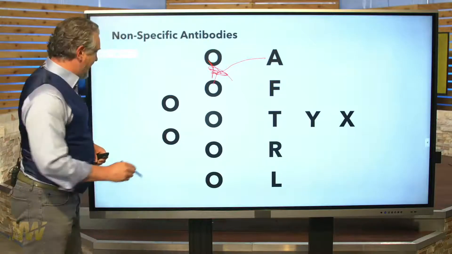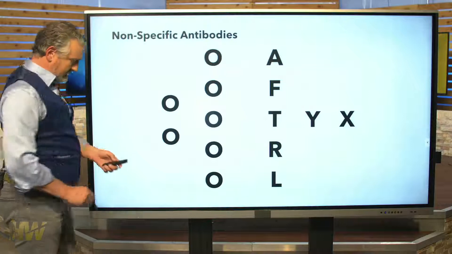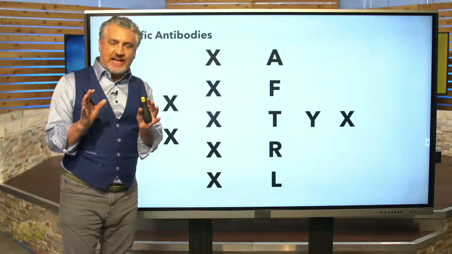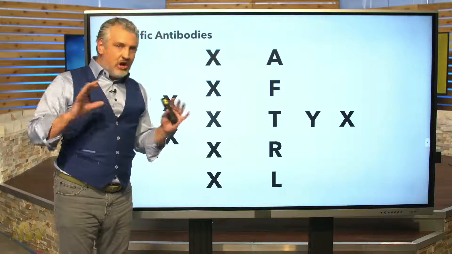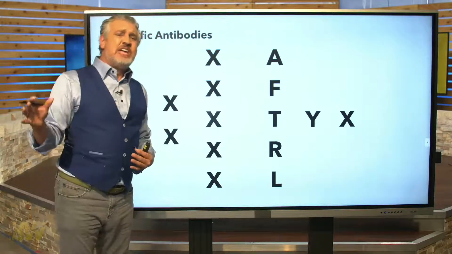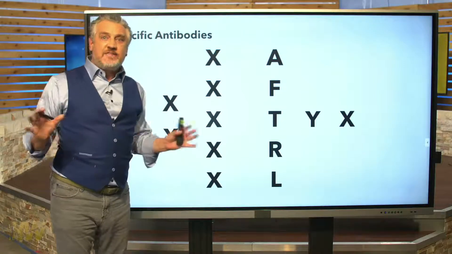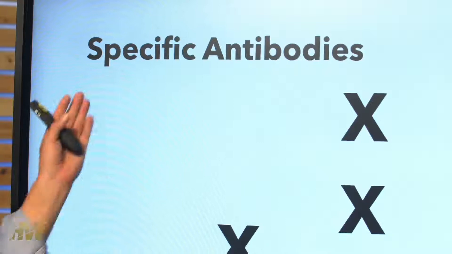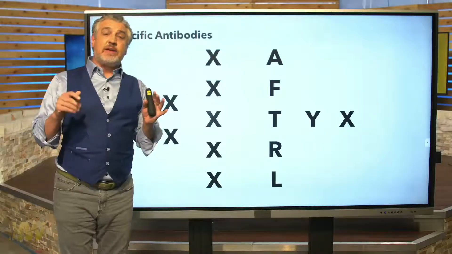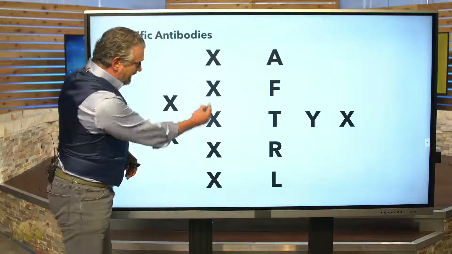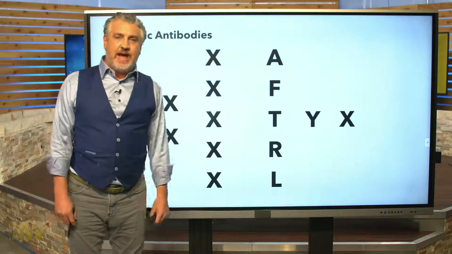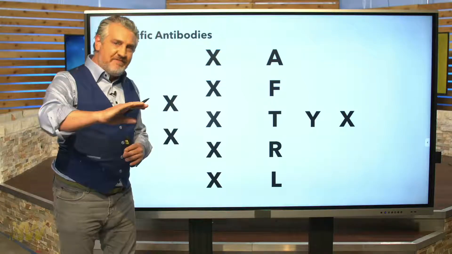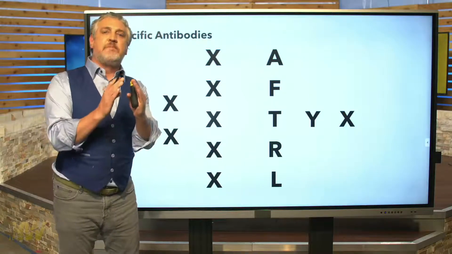Now let's talk about what happens when we're given a vaccine. In this case, we're now going to move into vaccine-induced antibodies. As he said, they're long-lived — they don't go away. This isn't a drug that's going to wear off two days from now. It is in you forever. There's no getting this thing out. And what did it just do? It created what he called specific antibodies. The antibody created in this case is for the spike protein — the spike protein of SARS-CoV-2 that we first saw at the very beginning, before there were any variants. Our vaccine is going to make you fight that really well.